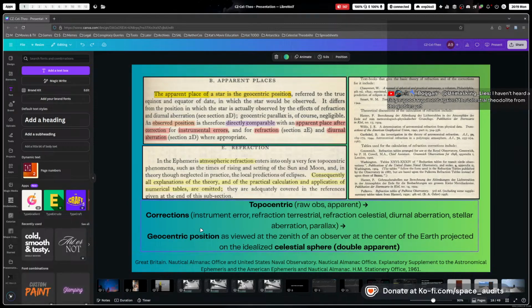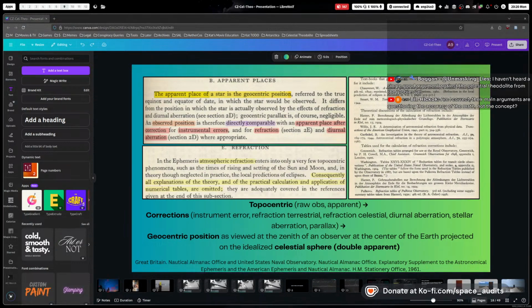And this is called the geocentric position. It's referenced in celestial navigation, the almanacs. It's how you make use of the latitude longitude system. So there's no room to point fingers here. If you're a globularist, your model is entirely based on comparing your position on the ground to a fictitious observer, and using that as the reference.